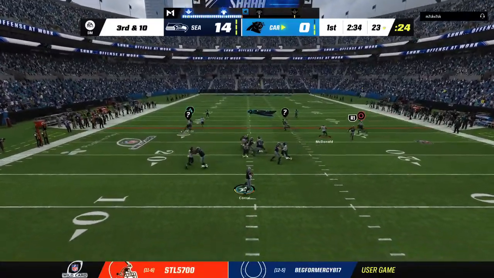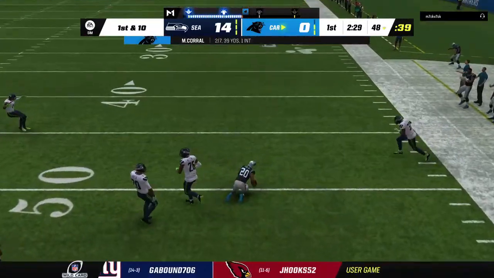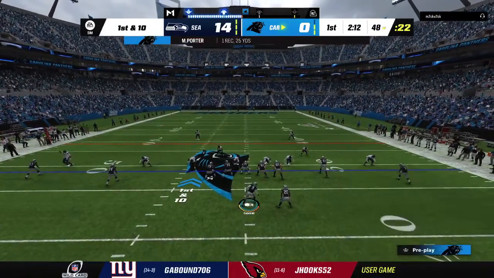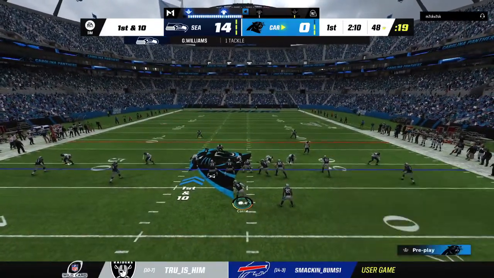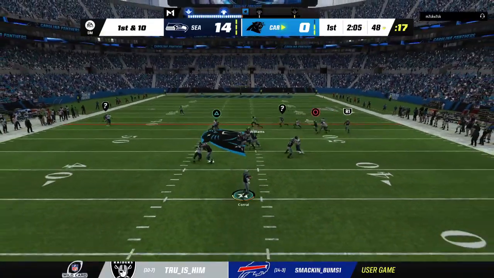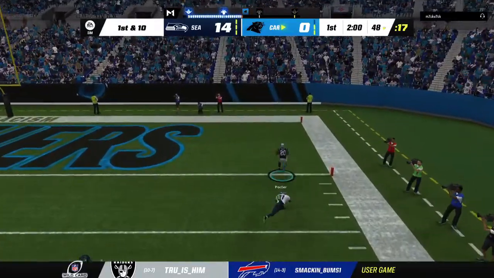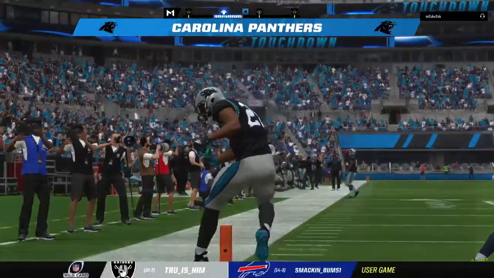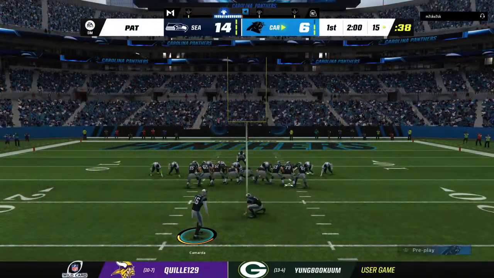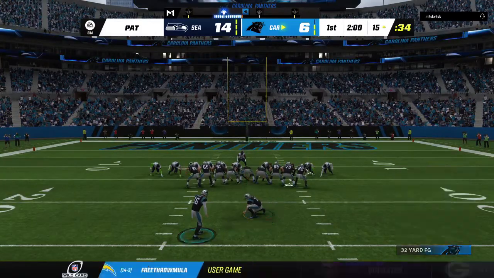On 3rd down, here's Corral. And they work this well upfield across the 45. On 1st down, Corral. He's going to float this one deep right side. And at the 7-yard line, the catch is made. Touchdown, Carolina. A great effort there. 52 yards. And the Panthers are back within a score.